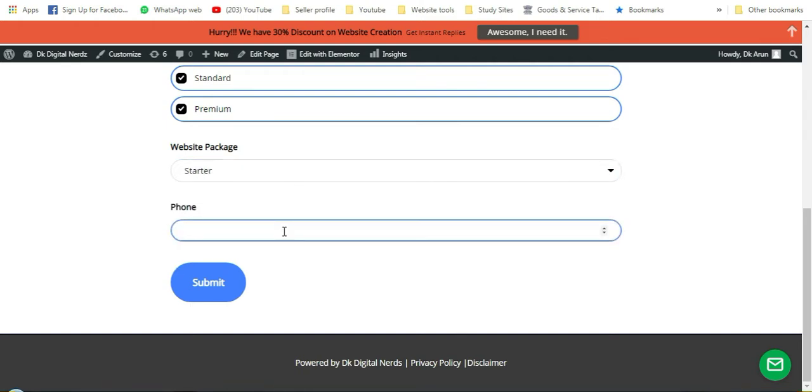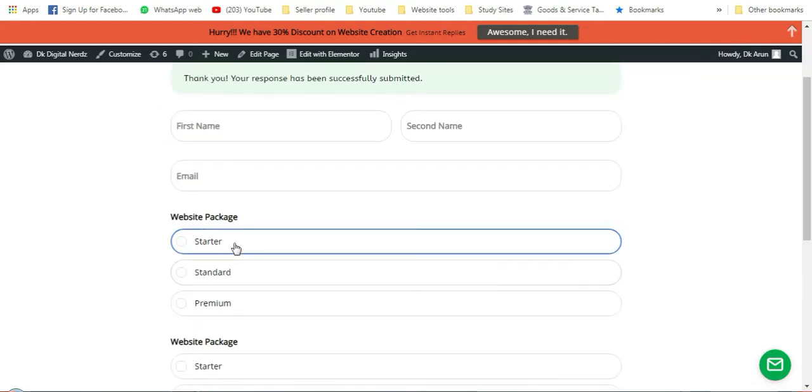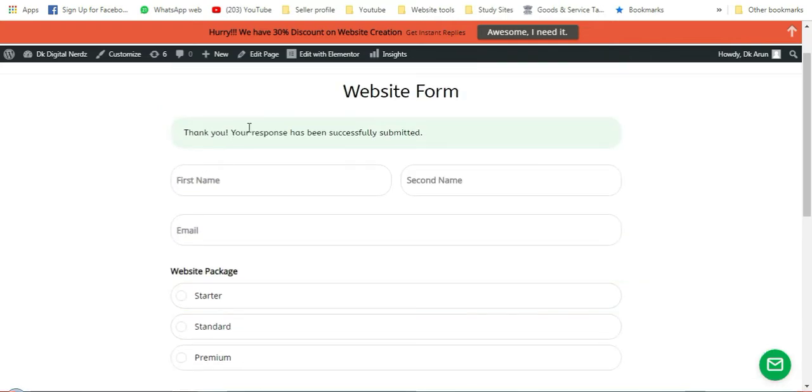So phone number. If I click submit, you can see here the value must be equal to 10. So submit. That's all. Thank you. Response has been successfully submitted.